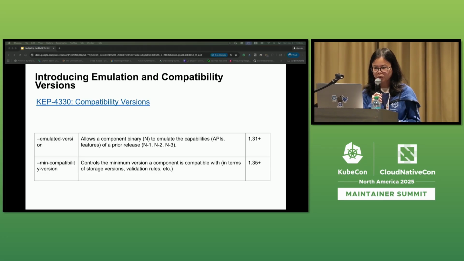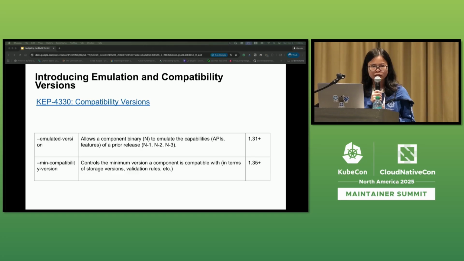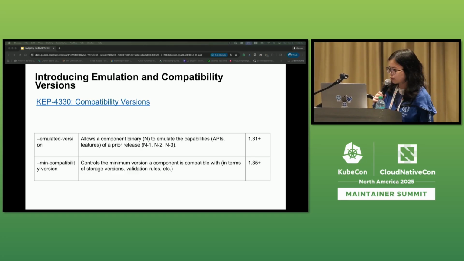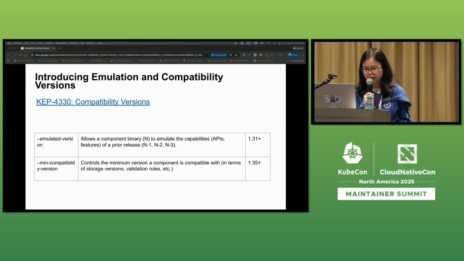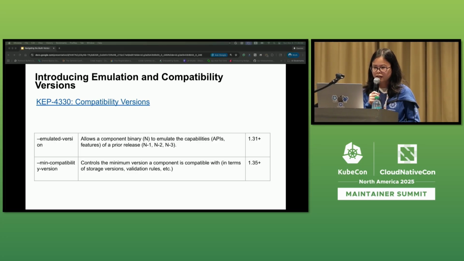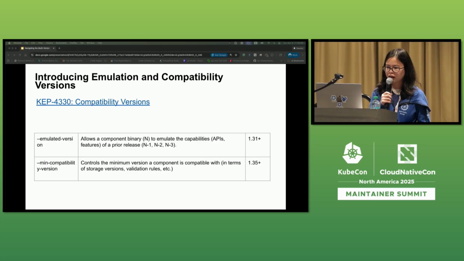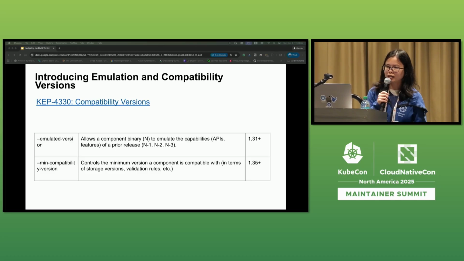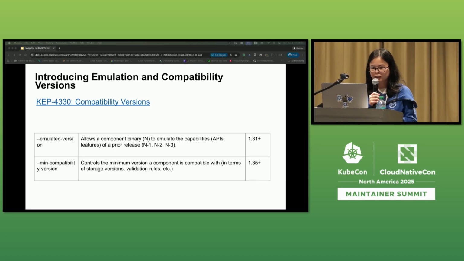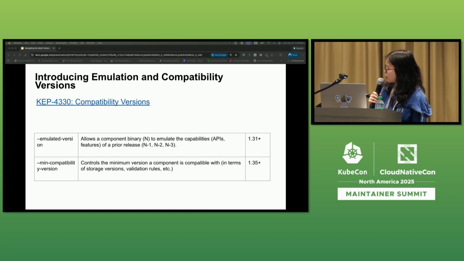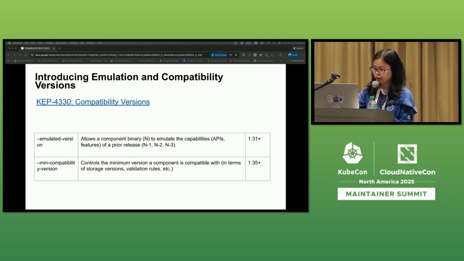The capabilities we are mainly referring to are the APIs and features. And the second flag, just added in 1.35, is called min compatibility version. This controls the minimum version that a component can tolerate in terms of storage versions, validation rules, and other stuff.